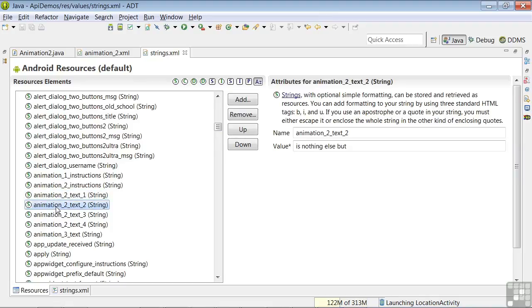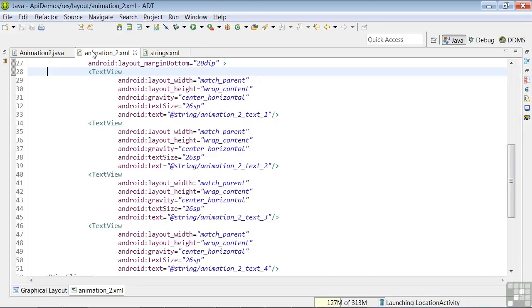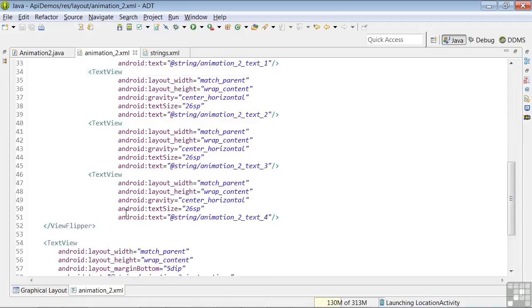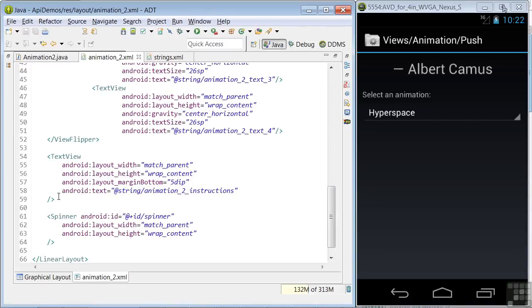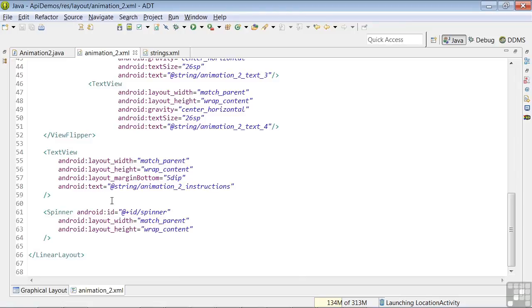Freedom is nothing else but a chance to be better. Albert Camus. So now back in the layout, in lines 54 through 59, we have the instructions text. Shows up here. And in lines 61 through 64, the spinner.